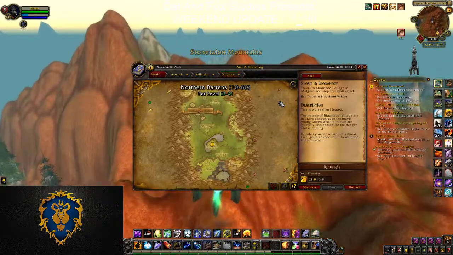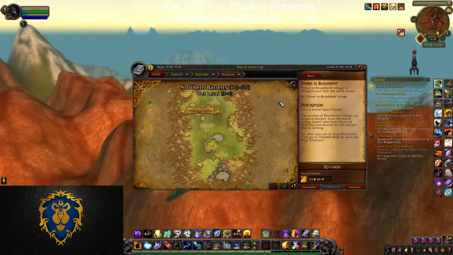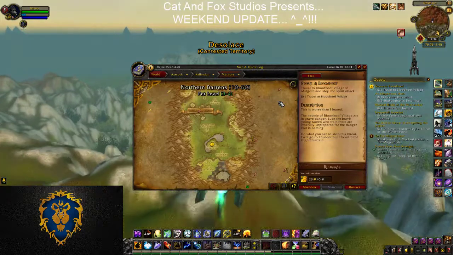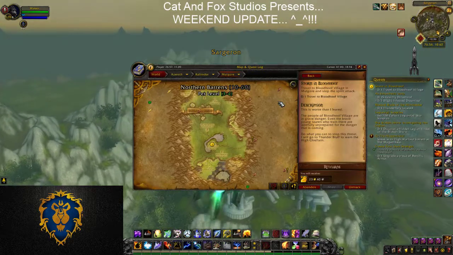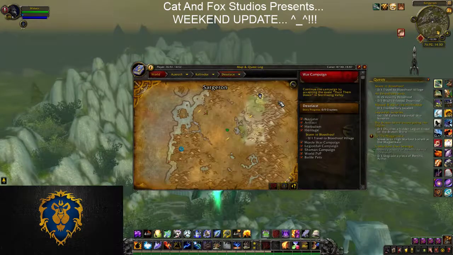This is worse than I feared. The people of Bloodhoof Village are in grave danger. Even the brave young Tauren who train there are woefully unprepared for the danger that is coming. Do what you can to stop this threat. I will go to Thunder Bluff to warn the High Chieftain.